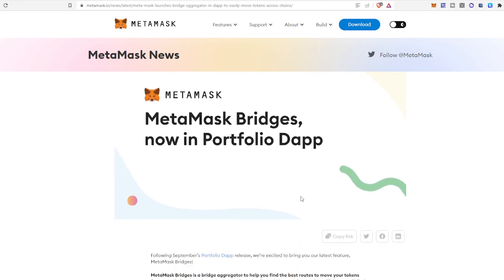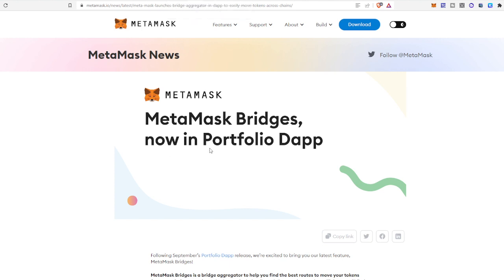We must use this feature. Why will we use this? It will make us eligible for the upcoming airdrop. Hopefully, we are hearing some news that MetaMask will provide an airdrop. And if you make yourself eligible for that airdrop, you know that it could be a huge airdrop in MetaMask. So there are new features they have introduced. We must try them out.